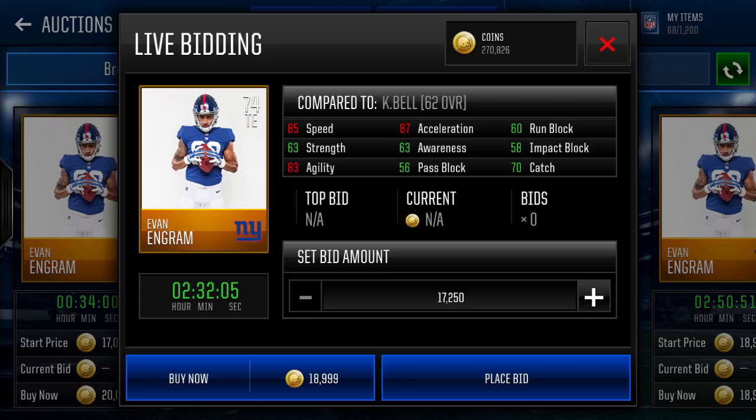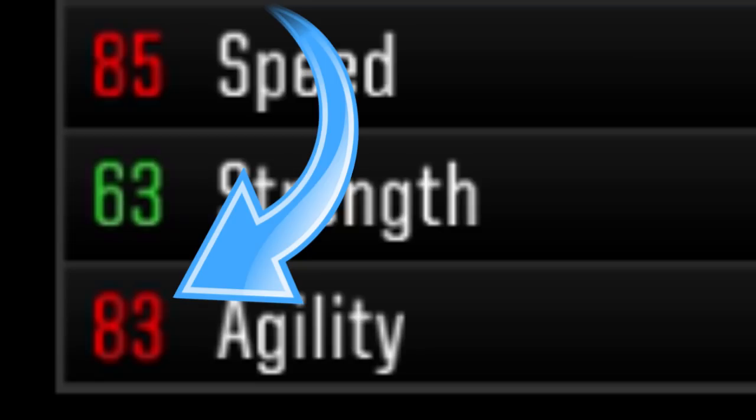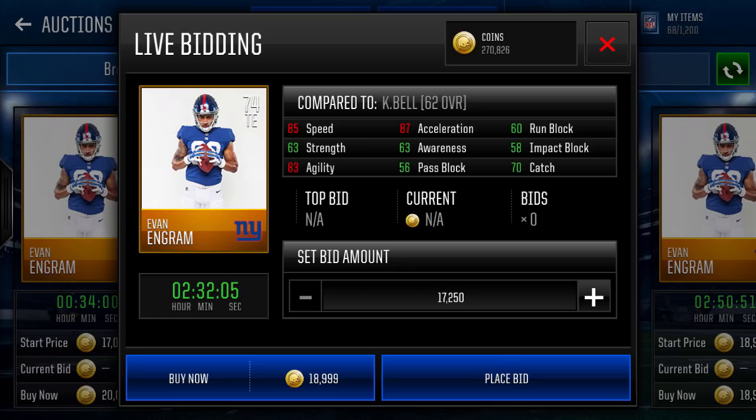He's got 85 speed and 87 acceleration, so he's the fastest tight end in the golds by far. And then he also has 70 catch, and I think it says 63 agility. It's kind of hard to see right now. But yeah, he plays for the New York Giants. He got drafted by the New York Giants. And yeah, this card is a speed demon. Not just a speed demon, he's also a budget beast. So you definitely go pick him up.